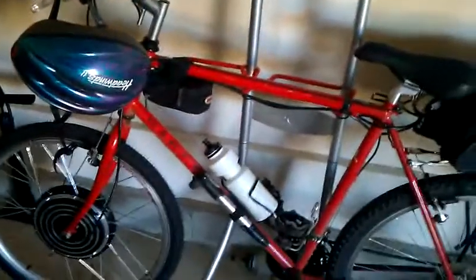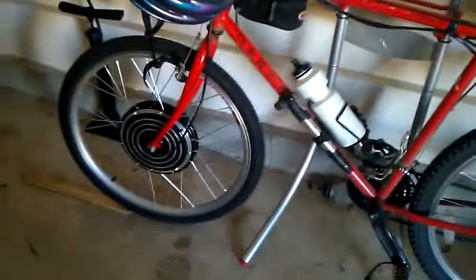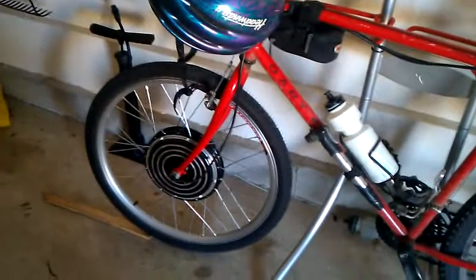So here we are, an undetermined number of years later, deliberately so. I converted my bike to an e-bike, and what we've got here is a front hub motor. It's a 1,000 watt, so fairly powerful. It goes around 20 to 25, I'd say 25 miles an hour, unassisted. And right now I'm charging my battery.